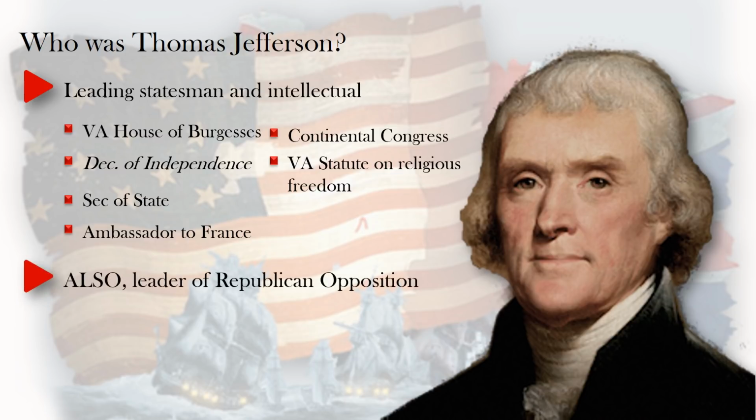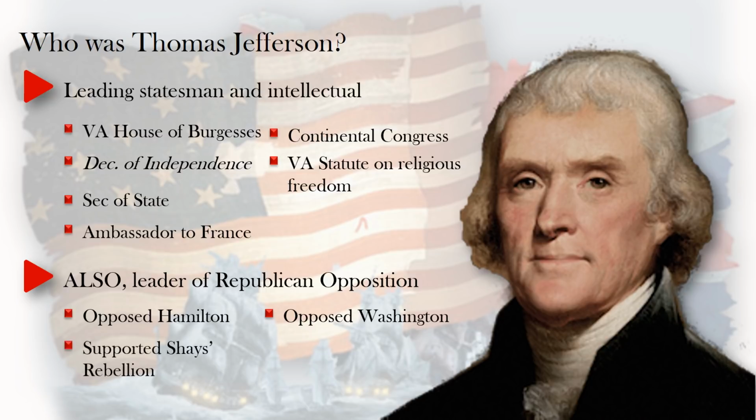Also, back at home, Thomas Jefferson is the leader of the Republican or Democratic Republican opposition to the Federalist Party. He was strongly opposed to the policies of Alexander Hamilton and even those of George Washington, namely the Whiskey Rebellion, in which Washington invaded, as he saw it, the sovereign state of Pennsylvania to make them pay their excise taxes. All of these angered Thomas Jefferson quite a bit. He was a supporter, tacitly anyway, of Shays' Rebellion, refusing to condemn the Shayites for their rising up against the moneyed power in Boston, as he saw it.